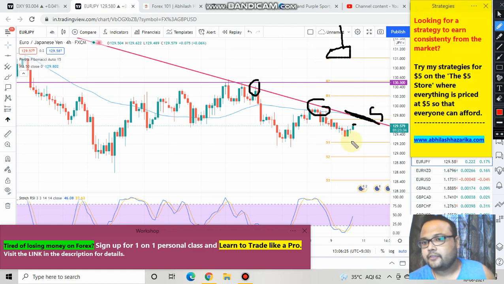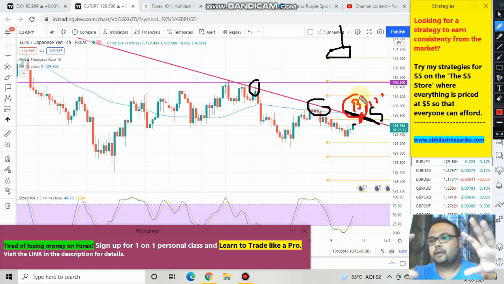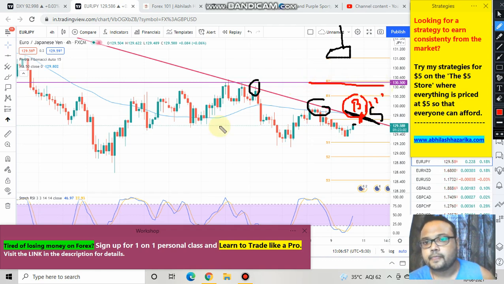On the other hand, let's assume that there is a sudden buying pressure in the market and the market crosses this resistance. In that scenario, you do not need to go for a buy here. I will not recommend buying here because the overall trend is towards the downside and the market does not seem to be under the influence of buyers, so buying can be risky. Therefore, I will just recommend you to wait for the market to hit the 130.50 level.